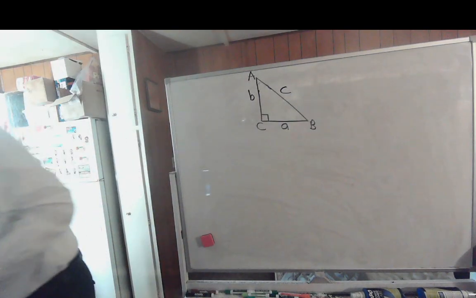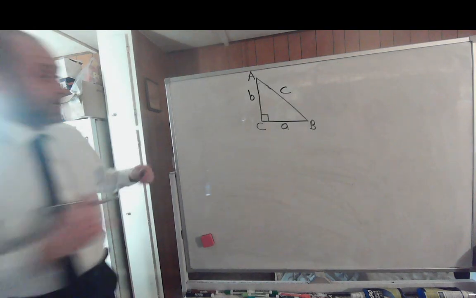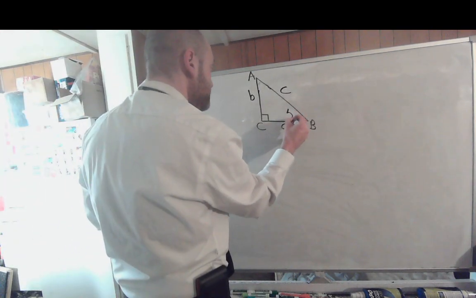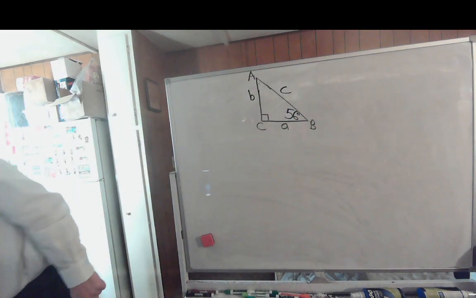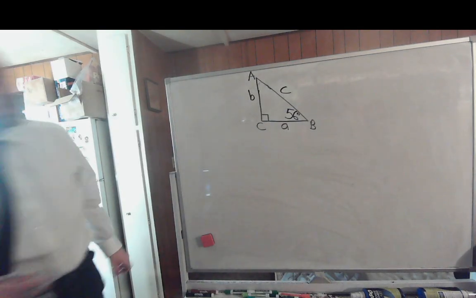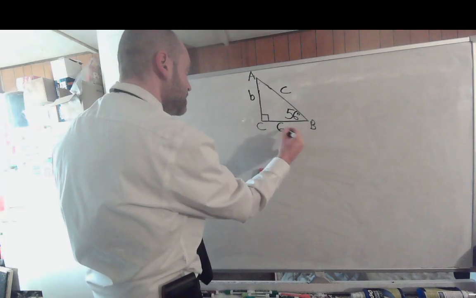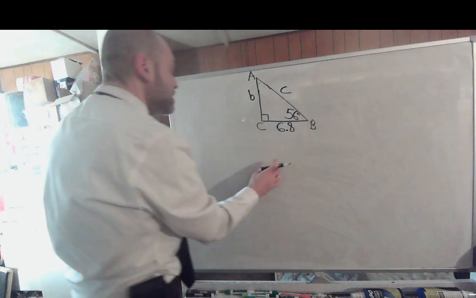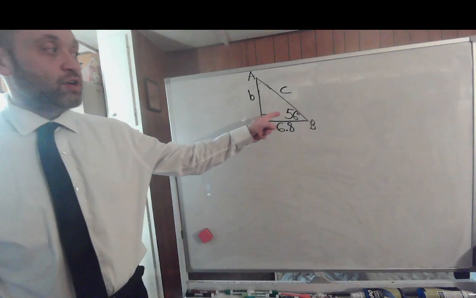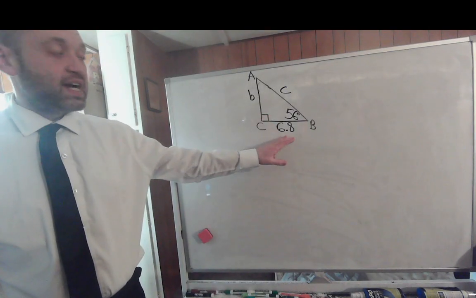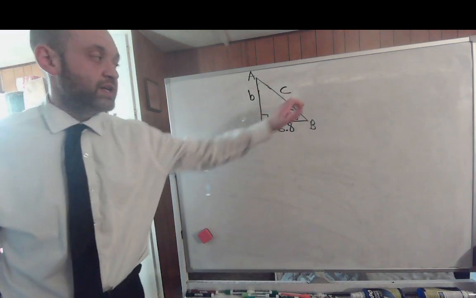All right. Let's see here. So B has a measure of 56 degrees. And then A is 6.8. All right. So we have a right triangle where measure of angle B is 56 degrees, side A equals 6.8. We don't know measure of angle A, we don't know sides B or C.